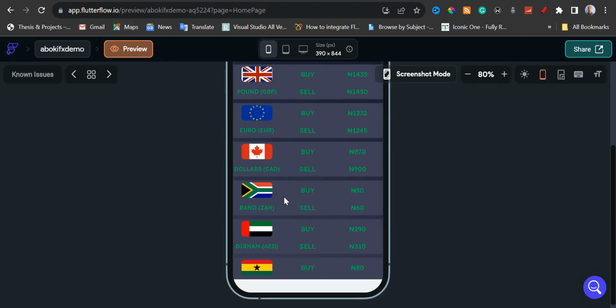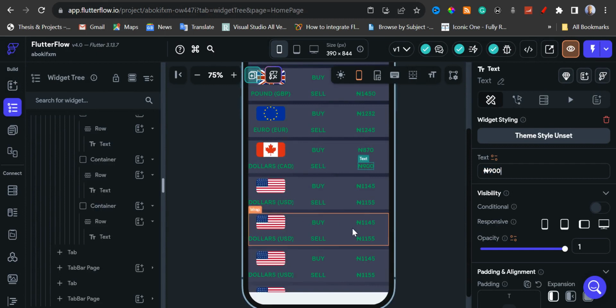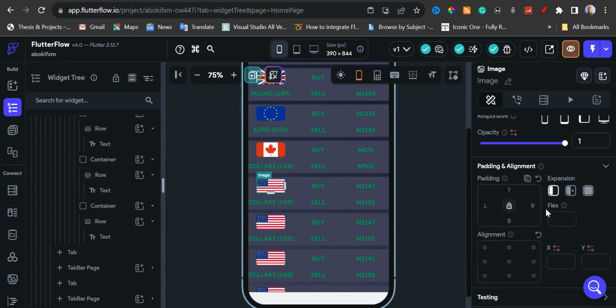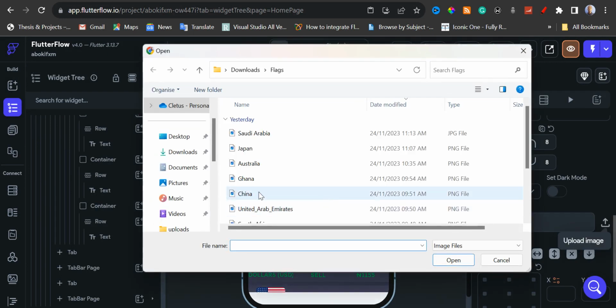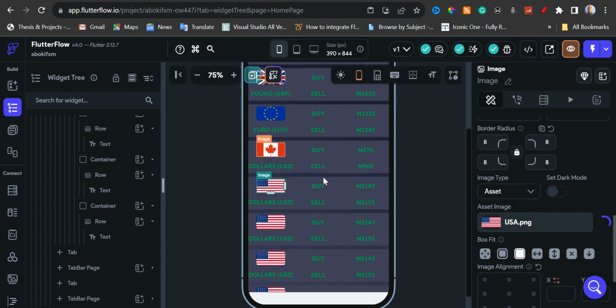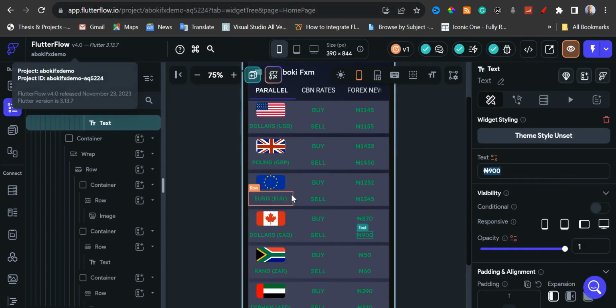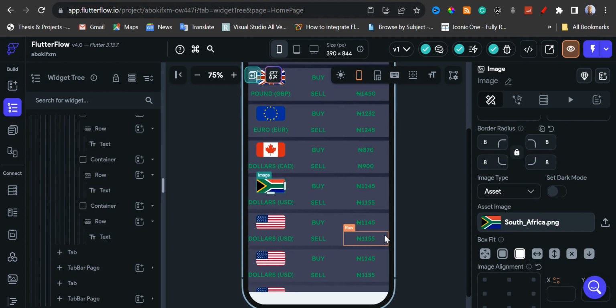Let's check the South Africa. Okay, so let's click on this. Where's our own design? Click on the image, scroll down, click on upload image, and then look for South Africa, upload it. Okay, so what's the currency? Let's click on it, let's copy this. We are doing this so that the video won't be too long.